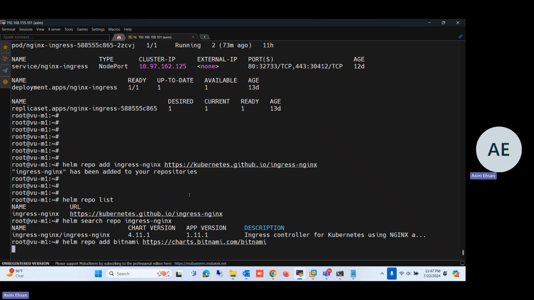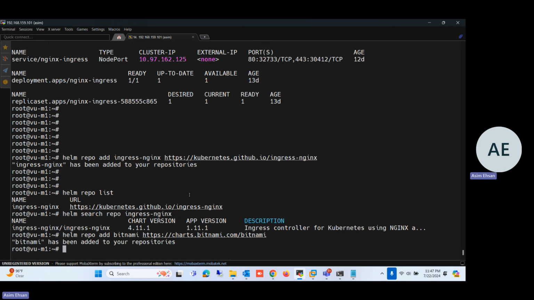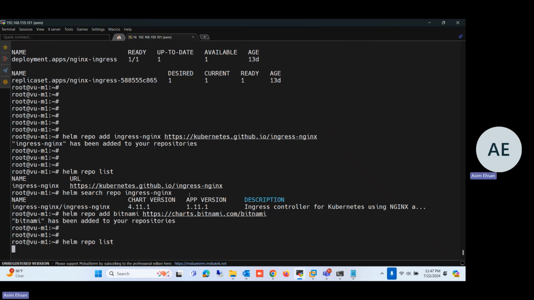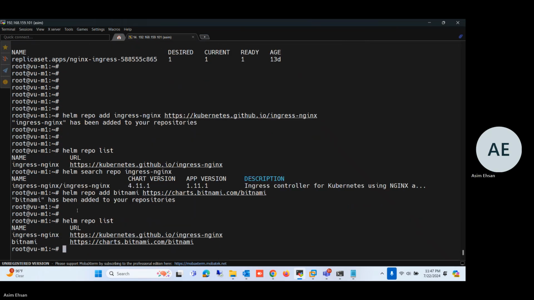It will pull down the whole data in some location on this system, where the whole directory structure of this chart will be downloaded. Now if I list Helm repo list, you can see I have two charts. Now let me do a Helm search. These are two repositories, sorry, not the chart. I don't know how many charts are available under these repositories.